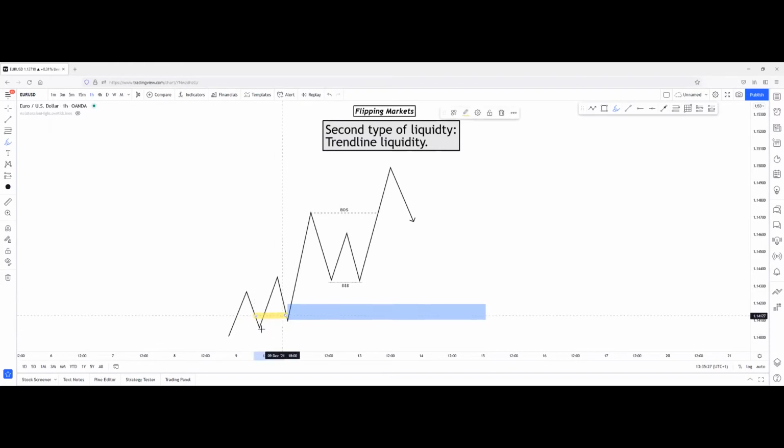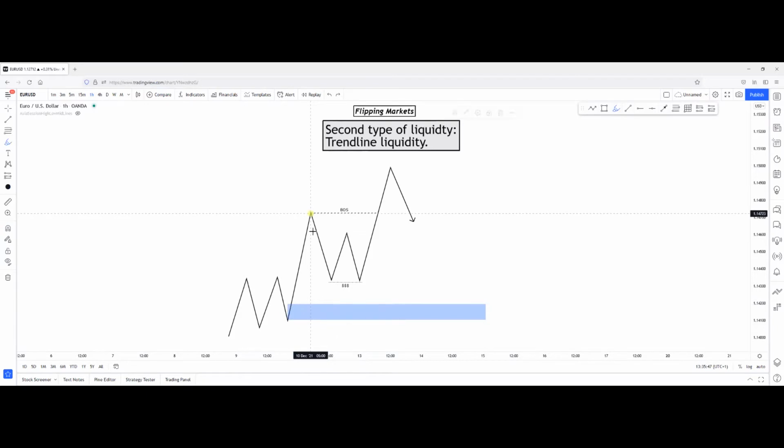So after the last demand zone, so this one has been respected, price created a huge inefficient movement to the upside, broke structure, let's say swept some liquidity from this region, and created this really valuable demand zone because it has all the three criteria. Okay, sorry, let me just adjust this, and let's say it swept the equal tops here. So it has all the three criteria.